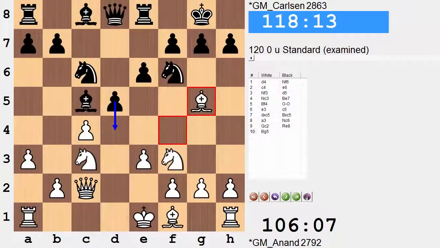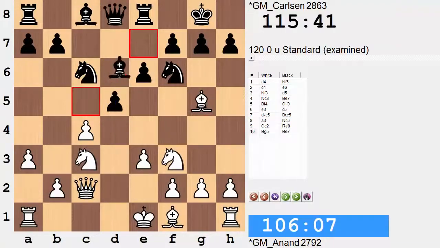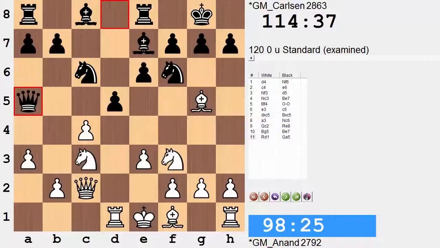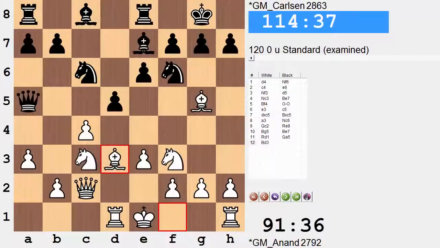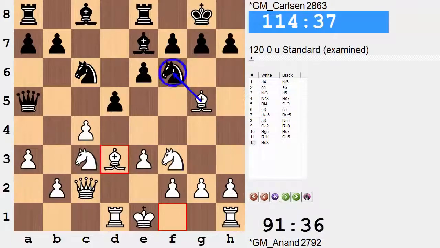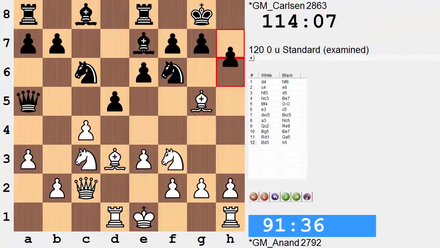This was an option, however, to play d4, but instead it was the much more calm, reserved approach to simply break the pin. And we have a similar situation going on with the next move. After white's rook to d1, pinning the pawn, black is quick to get out of that pin as well with queen a5, bishop to d3, and now h6. There was a threat here to take the knight and then grab that pawn with check, so h6 is quite convenient. Getting that move back, throwing a punch at the bishop, meeting the threat on h7.